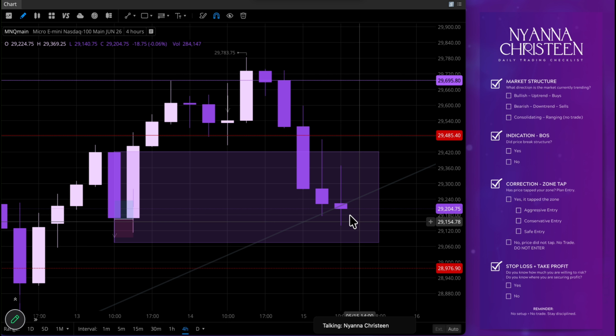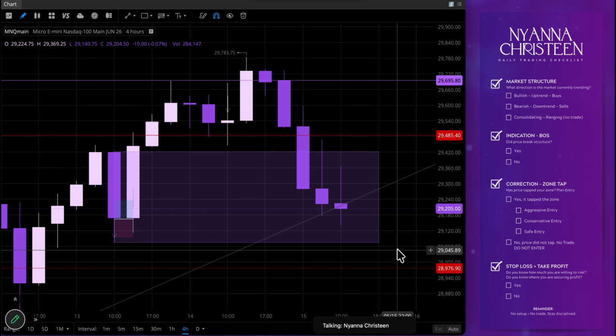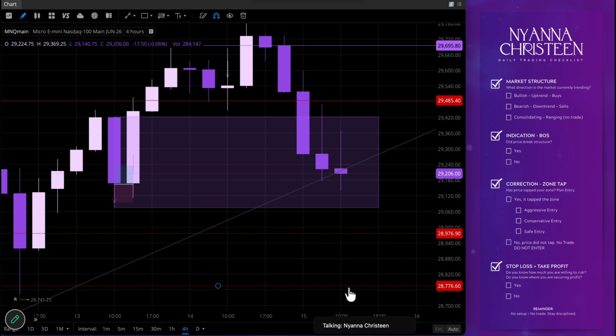Again, because we're at this trend line, price is either going to continue falling and invalidate this zone. If it invalidates this zone, then I'm going to go for sells. I do see that there is a support here and a support here, but if price breaks this, retests this trend line and continues falling, again, I'll go for sells.